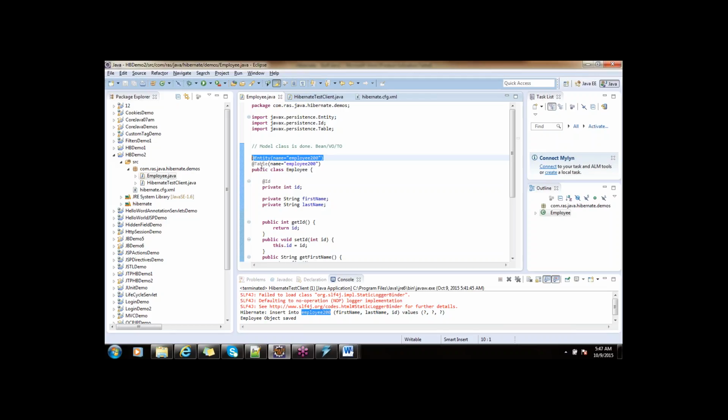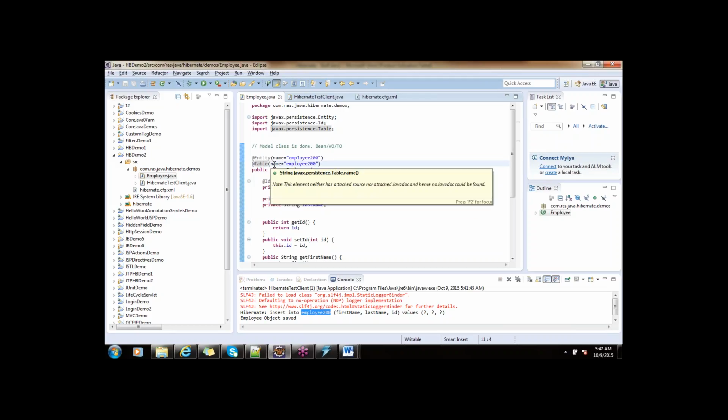When you go to the table type of annotation and give a specific name to your table, not to your model class, your model class remains employee. That is the difference between the entity and table annotations.